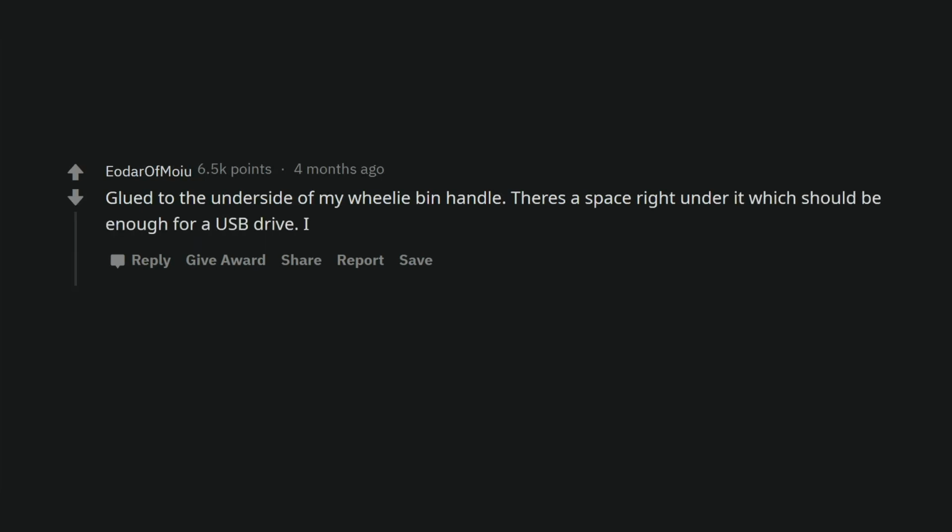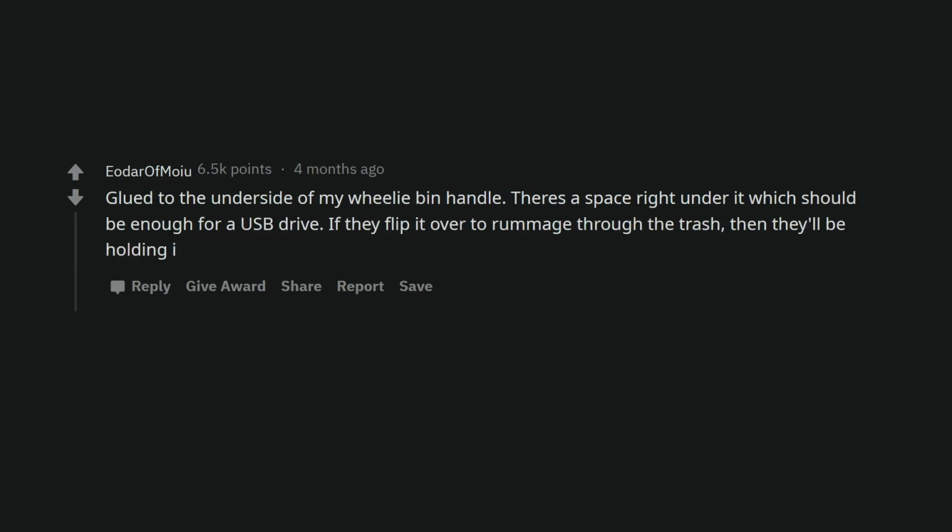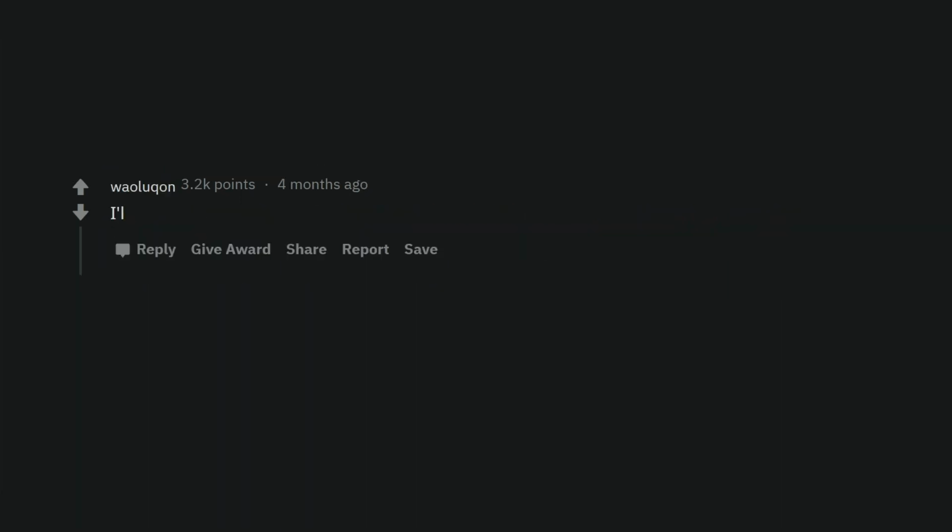Glued to the underside of my wheelie bin handle. There's a space right under it which should be enough for a USB drive. If they flip it over to rummage through the trash, then they'll be holding it with their hand. Either that or under the insulation inside my attic. I'll tape it to the back of a LED of a fan and turn the fan on.